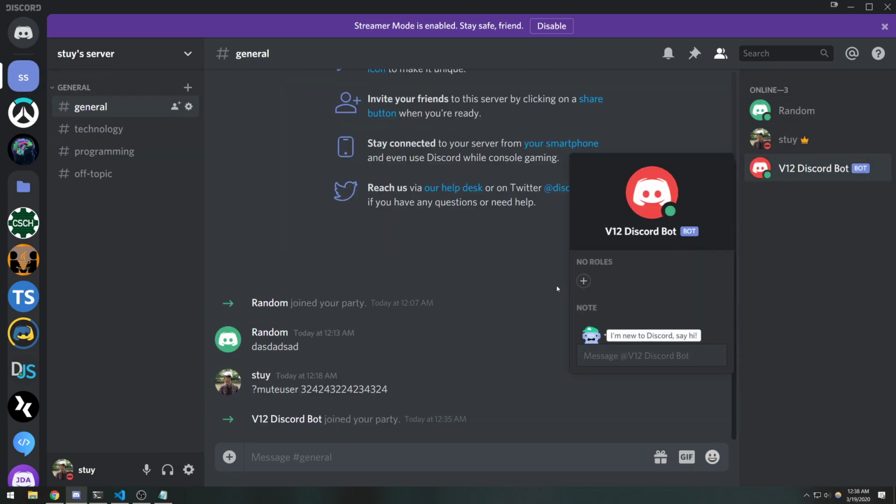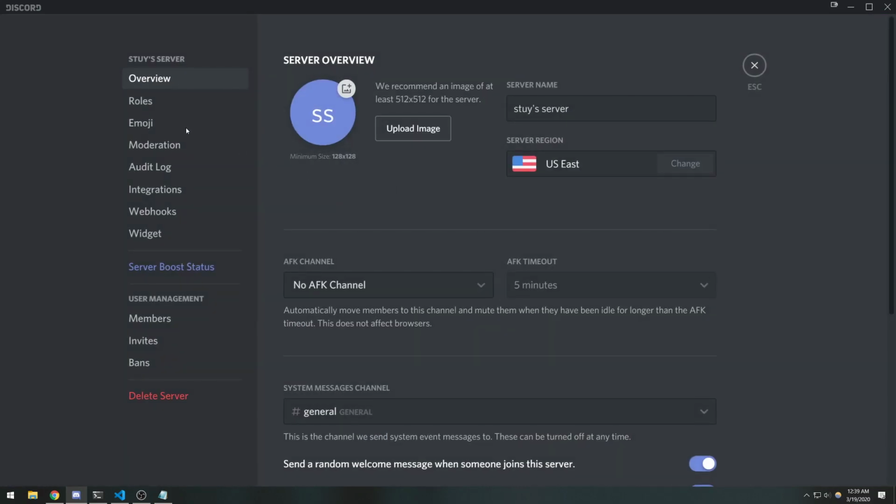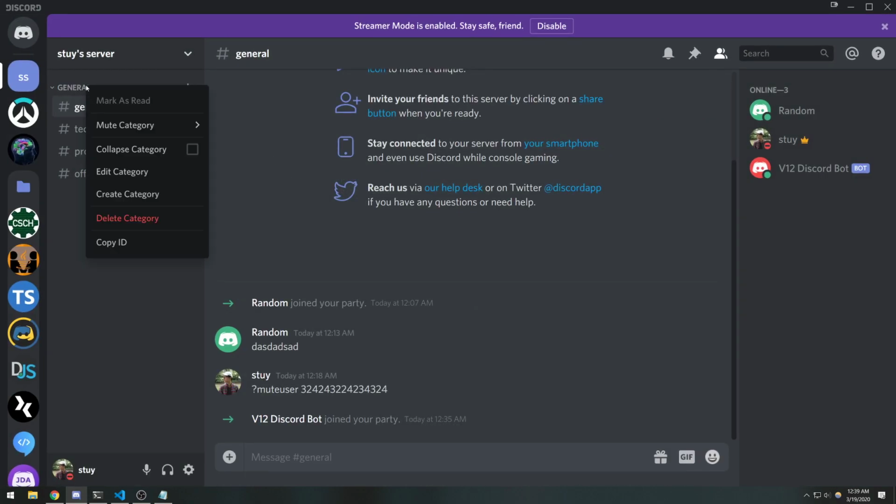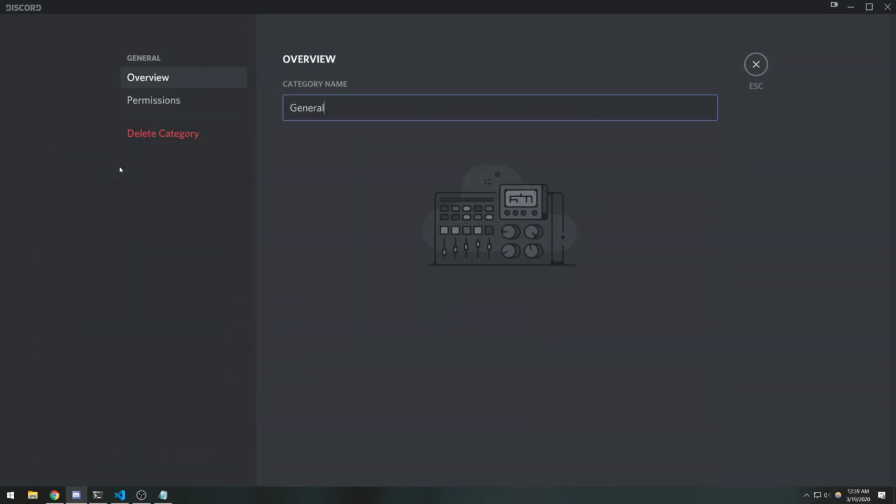So yeah, what I'm trying to say is I want to show you guys that the member role itself does not conflict with the muted role, and I'll show you guys how to set up the permissions. Once you have these roles set up, you want to make sure you're setting up the channel permissions as well, because channel permissions for text override any role permissions, unless you're an administrator. So unless you have the administrator permission, of course.